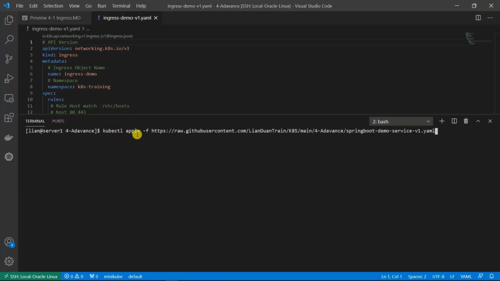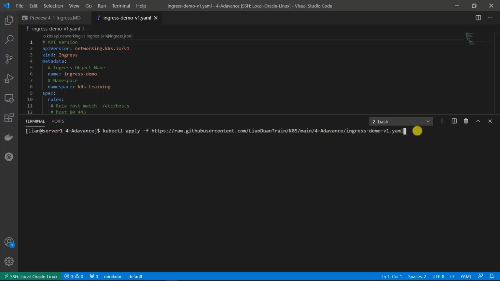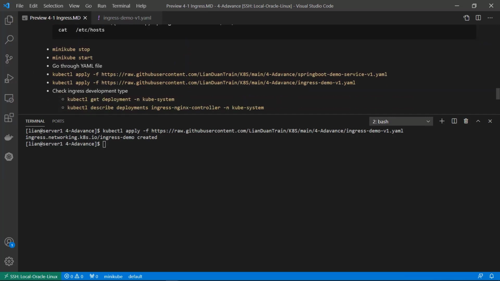kubectl apply -f the first YAML file to create the Spring Boot deployment resource. And then create the ingress resource. Next step, check the ingress deployment type.